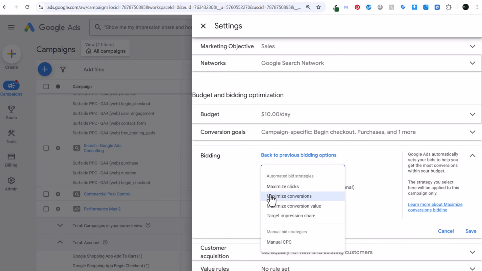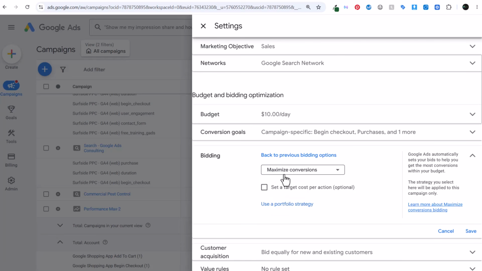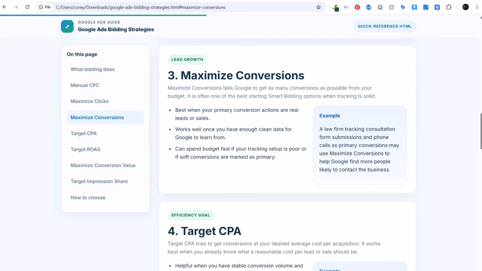So really conversion-based bidding is about, let's get conversions in the account, then let's switch over to maximize conversions. And you can wait, like you get 5 conversions, let's switch over. You really are trying to get conversion data as quickly as possible into the account, which is the hardest part when you're first starting. So if you're launching a brand new campaign, I'm usually starting with manual CPC or maximize clicks, but generally manual CPC and exact match keywords.